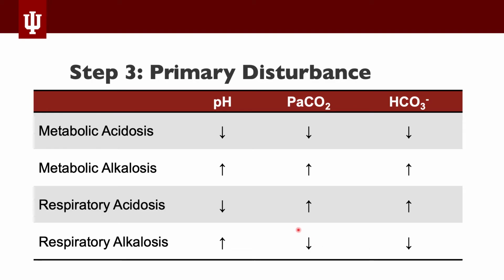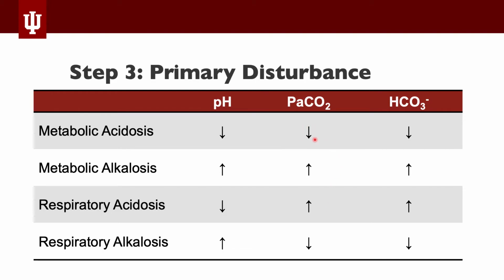A respiratory alkalosis is just the opposite of an acidosis. Now on the metabolic side, the pH, of course, is the same. It's low if you have an acidosis. The only difference is that the primary problem is not CO2. In fact, we compensate by blowing off more CO2. So in terms of a metabolic acidosis, the PCO2 is low. So that is how you distinguish between metabolic acidosis and respiratory acidosis. It's really the PCO2.